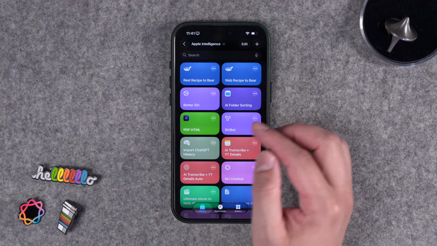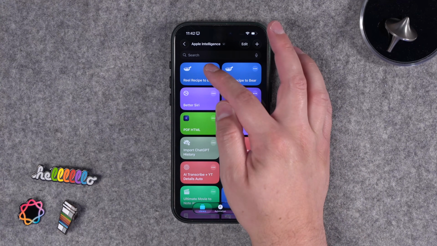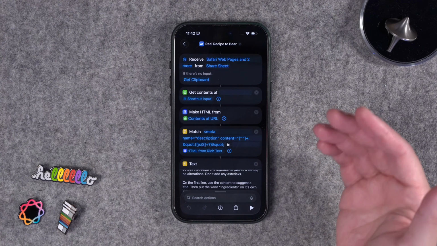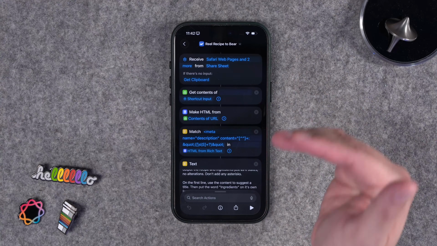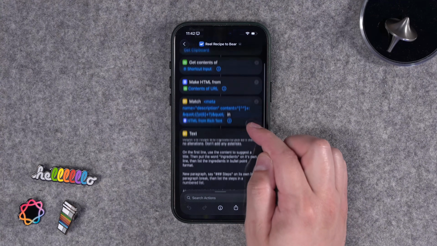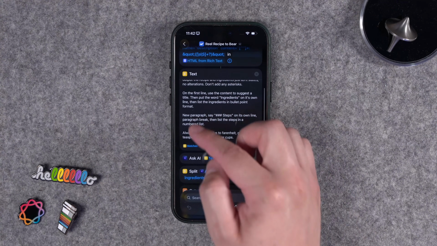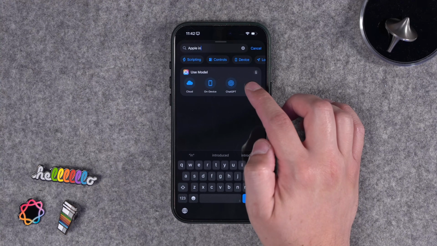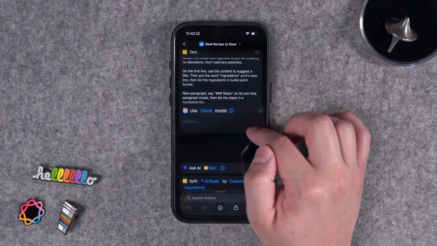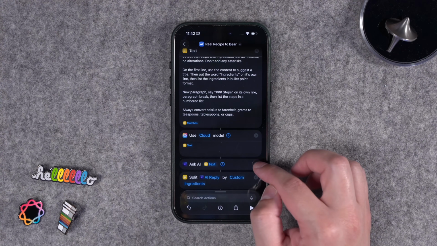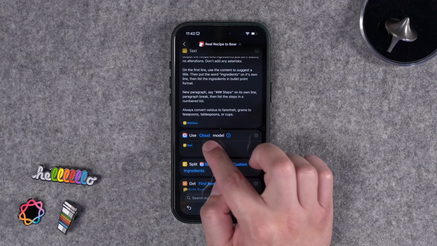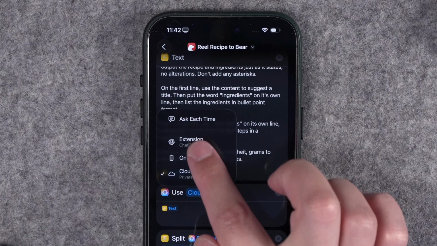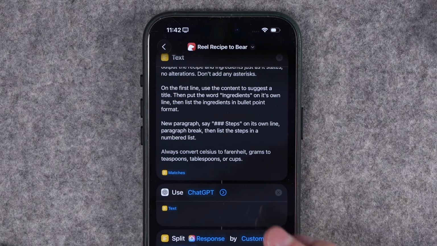So a couple examples. I've been getting a lot of recipes on Instagram in the Reels because I'm tracking with Foodnoms, trying to do high protein recipes. And this is a shortcut I created that I can share when I'm looking at a reel. It has a prompt right here to format the recipe into a note. And then what I've been doing is taking the Use Model action, which uses Apple Intelligence, and replacing the ChatGPT actions. Now, depending on the use case, I'll actually still use the ChatGPT extension in the Use Model action.